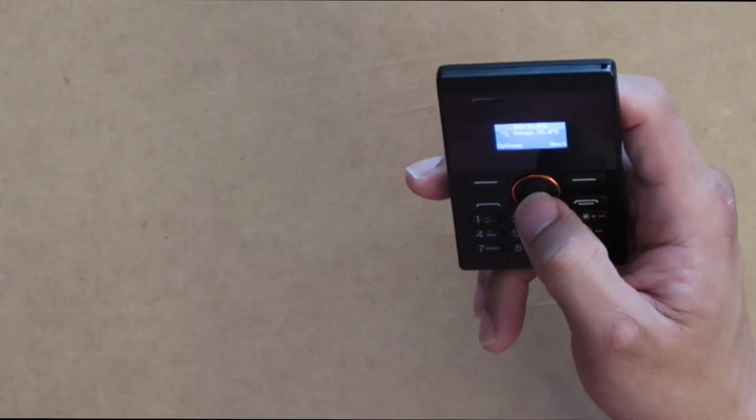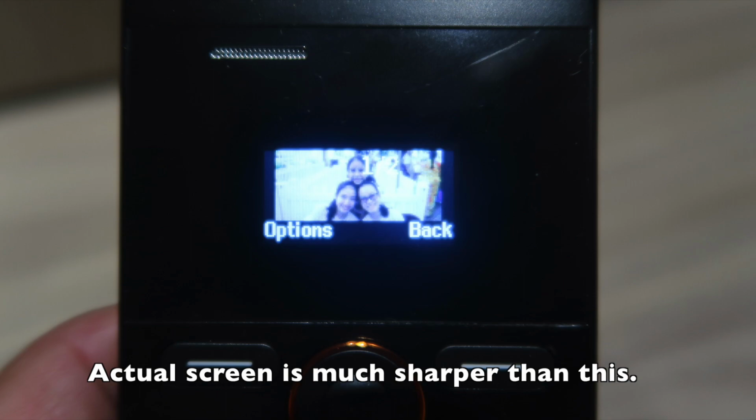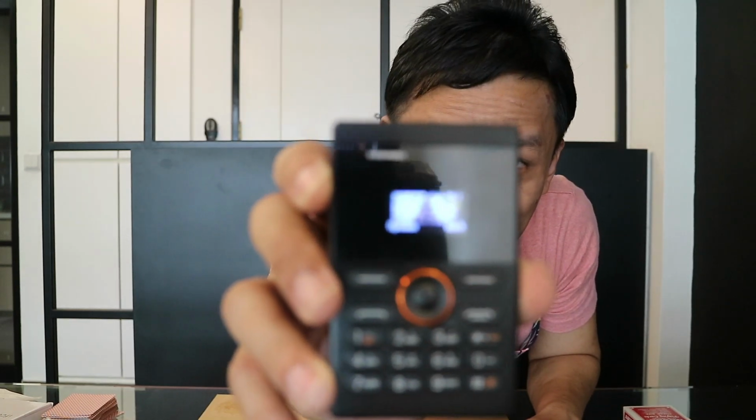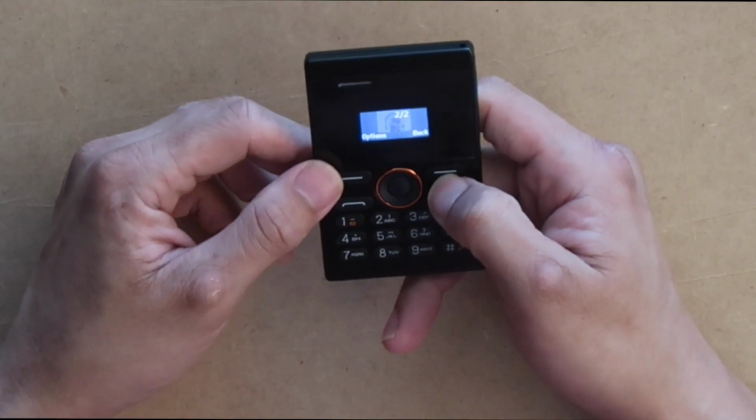I also want to take a look at whether this small phone here can actually read my photos. So I copied some photos into the SD card, and let's check it out. Oh my god, it's reading it, but it's super tiny. Take a look. It's super tiny. This thing is so small. You can hardly see it.